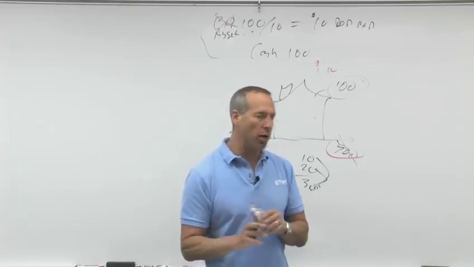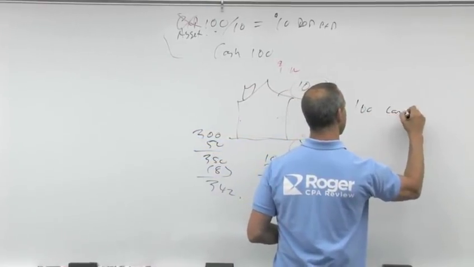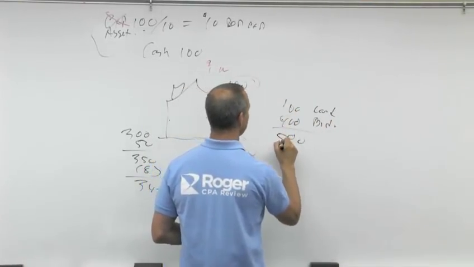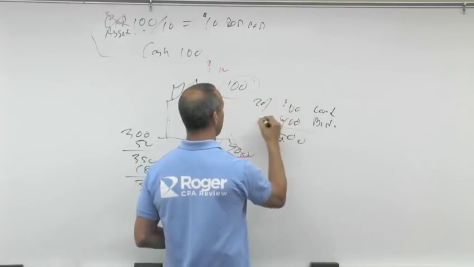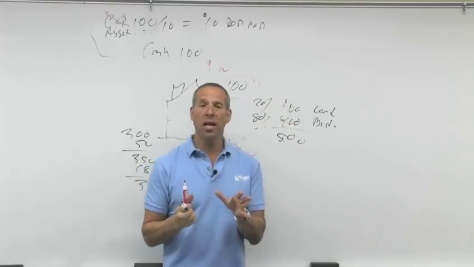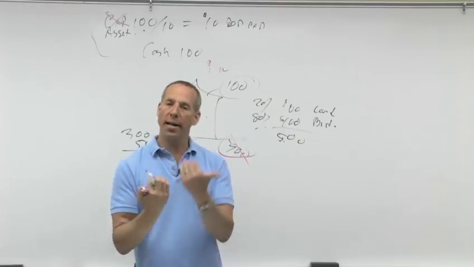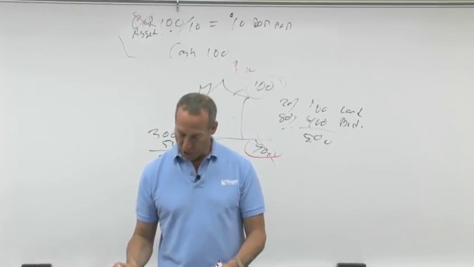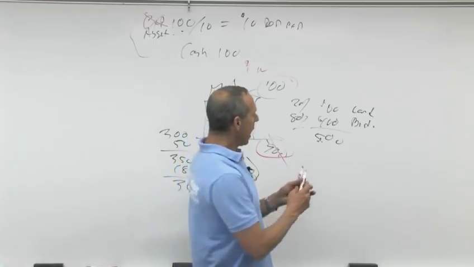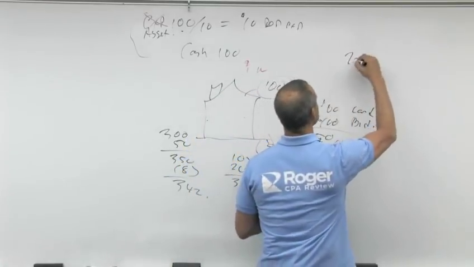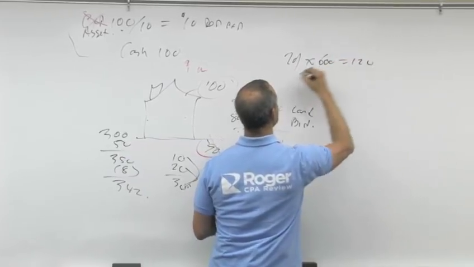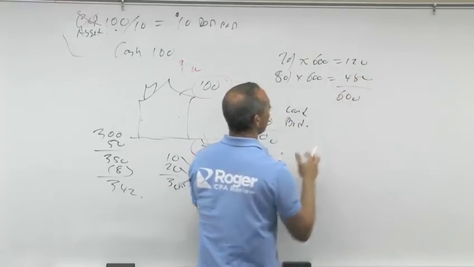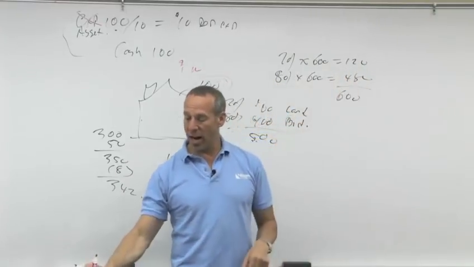Now that doesn't mean that's how much we're going to allocate, but it gives us 100 is land, 400 is building. But what that tells me is 1/5, 4/5. So 1/5 is what? 20%, 4/5 is 80%. So what it tells me is I'm not using the 100 and 400 as the value, but it helps me to come up with the relative fair market value. In this case, 1/5, 4/5. So what I'll do is I'll take that times how much I spent for the asset. I spent 20% of 600 is 120. 80% of 600 is 480. Boom, that's 600. So I'm going to put 120 to land and 480 to building.